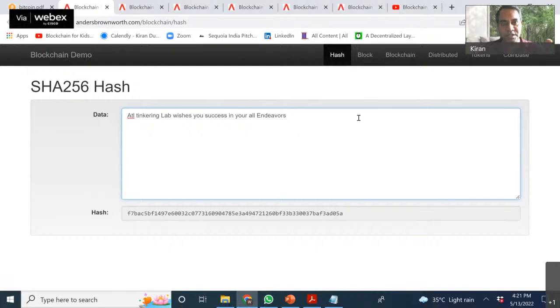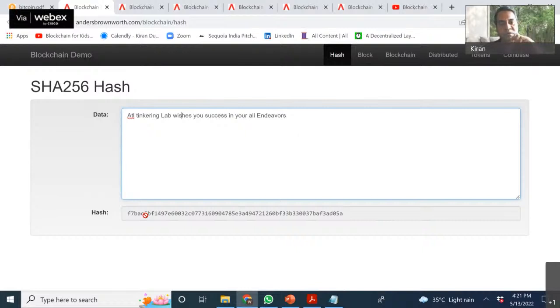This is a unique input in this instance, and the previous one was another unique input. Based on the input, you get a unique output, which is nothing but the hash in the blockchain space. As I said, don't worry too much about how this is getting transformed. This is all part of the cryptography happening in the backend.